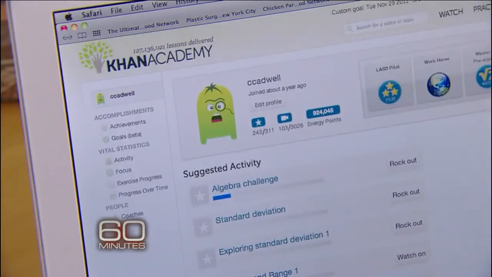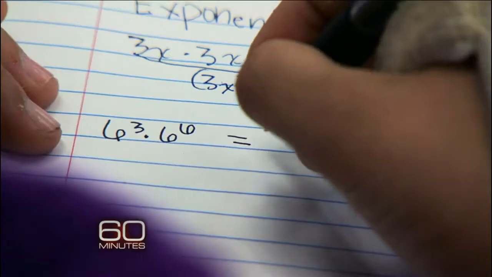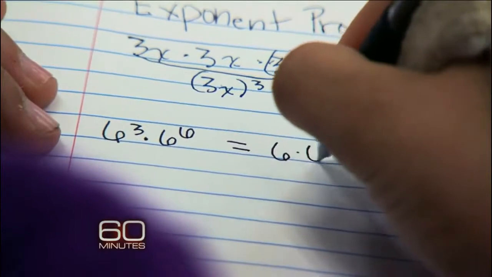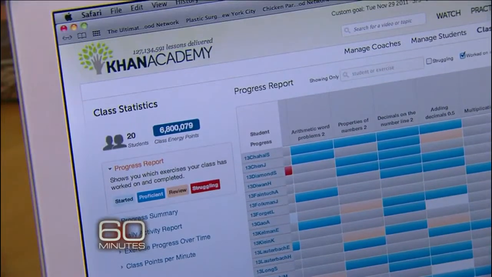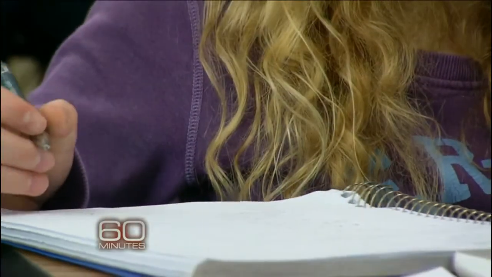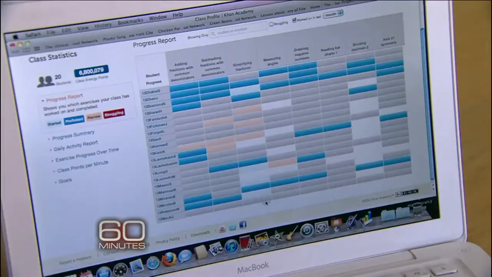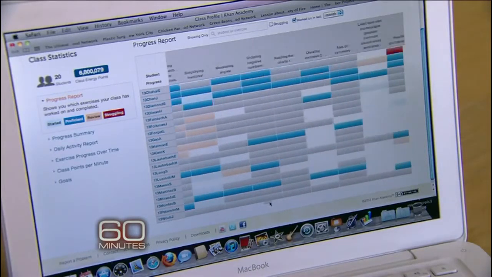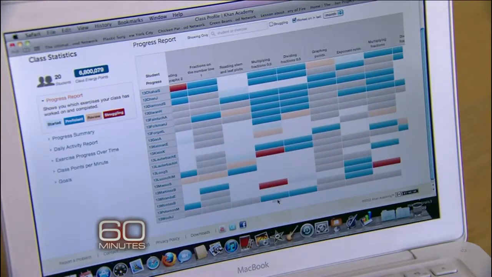Khan Academy has created a dashboard so teachers like Courtney Cadwell can monitor each student's progress. So right now they're all working on things and you can see that real time. Yes. So as you sit here and look at the dashboard, you see how the students are doing individually, you see how they're doing as a whole class. Yep. And you can figure out who you need to help. Exactly. And here I can track their progress over time. I can see who's rushing ahead, who's lagging behind. I can see if they begin to stagnate. A blue bar indicates a student knows a concept. Orange, they're still working on it. But if a red bar pops up, that's kind of the red flag to tell me, hey, it's time to step in and intervene.